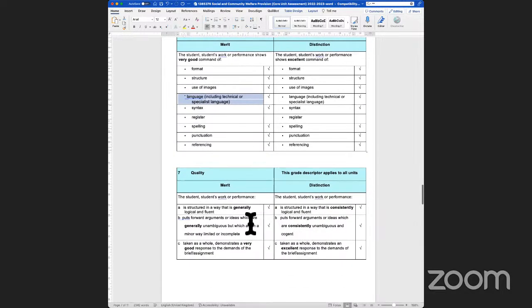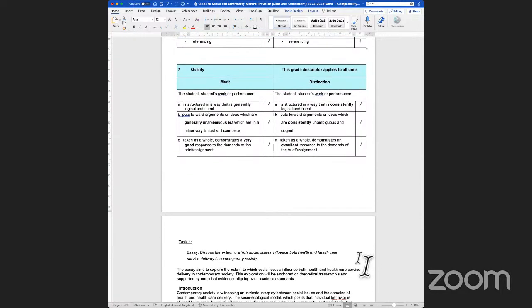Quality would mean that your assignment is structured, it's logical, it flows, it follows a logical path in terms of explaining these things or concepts that you put in. There is no ambiguity, and there's obviously consistency in terms of what you're actually detailing out in the assignment.